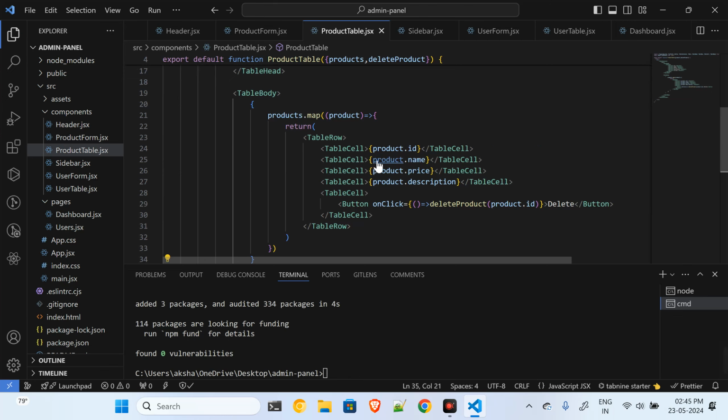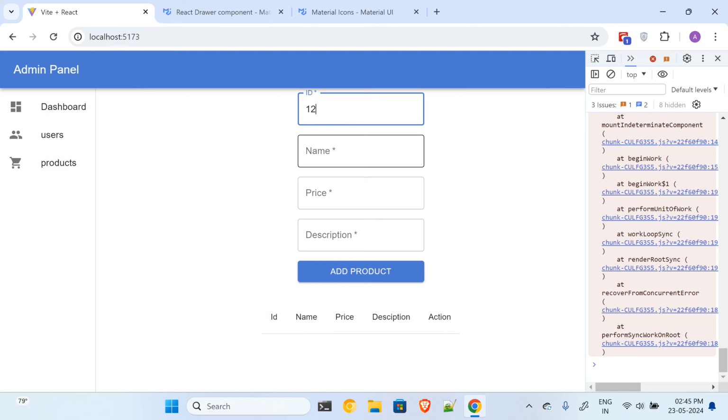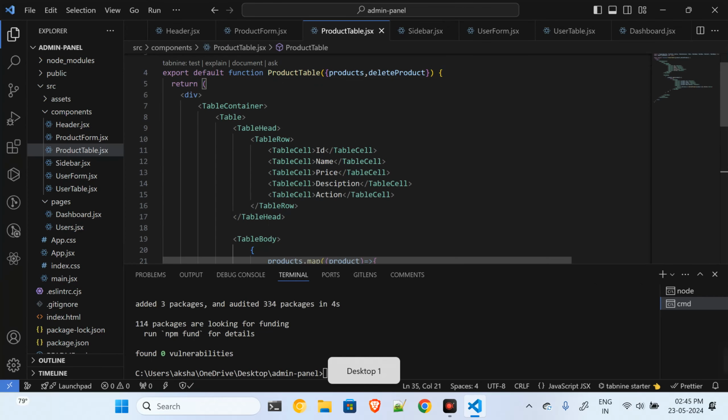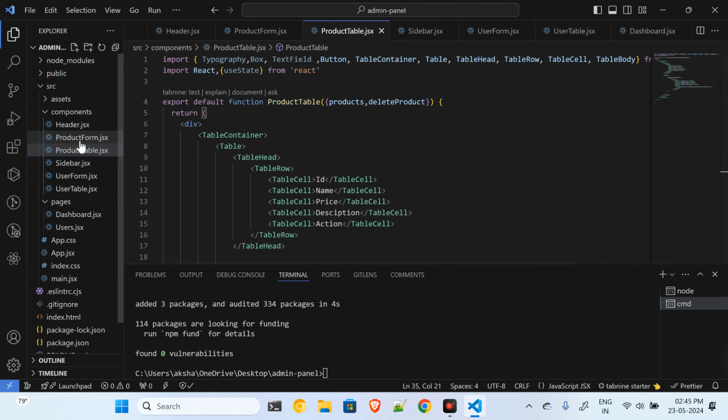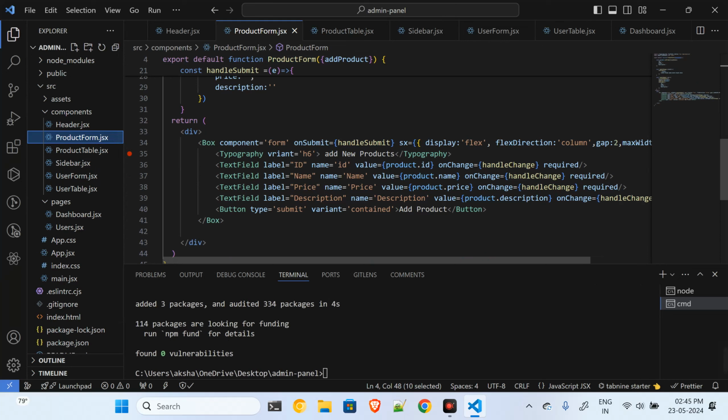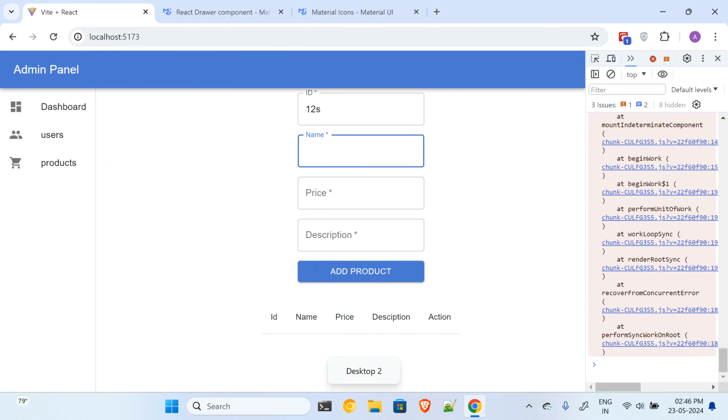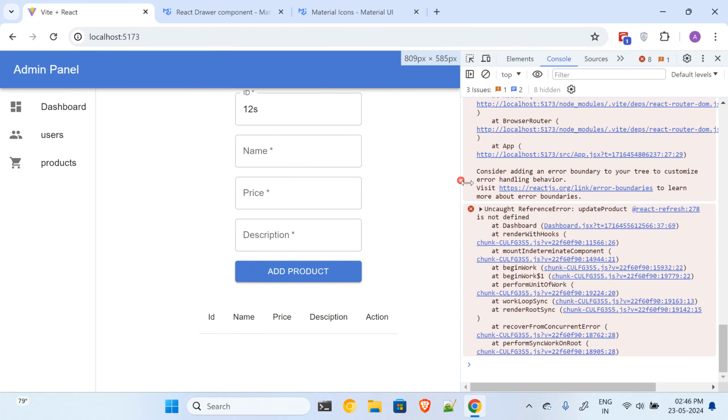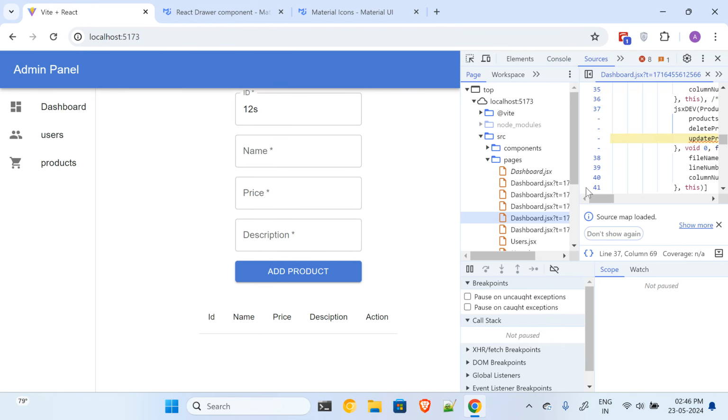So let me just run and show you. ID is 12, name... why is it not typing? Okay, so I'm not able to type in this product form. Let me just see what's the issue. Dashboard update is not defined.